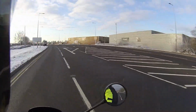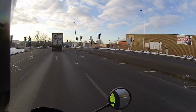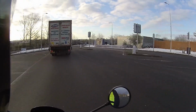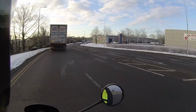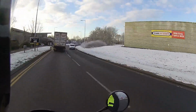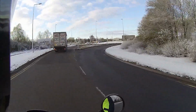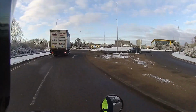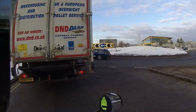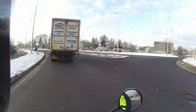And the brap of that exhaust gets you noticed very quickly. Just sit behind the lorry. My fingertips are starting to go numb already. Obviously my textile jacket, nice and warm, just apart from the cold fingers. So currently 5 miles in.